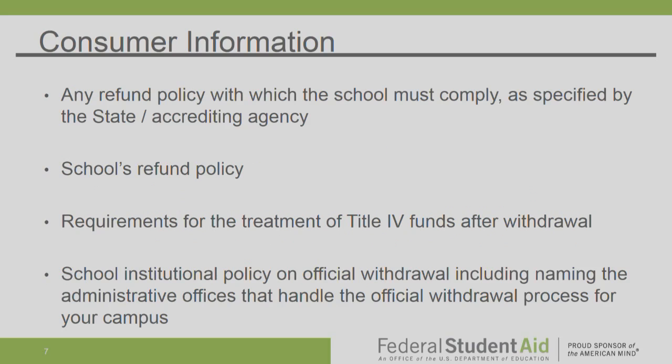The requirements of 34 CFR 668.43 provide that institutions must provide consumer information to enrolled students, as well as prospective students, regarding R2T4 and other refund policies established by the state, accreditor, and institution. Students should be provided with an understanding of the interplay among these various refund policies and their net effect.